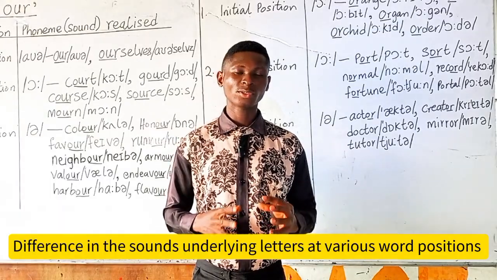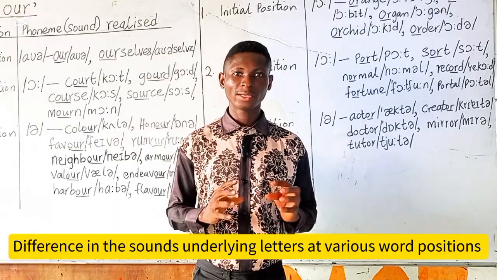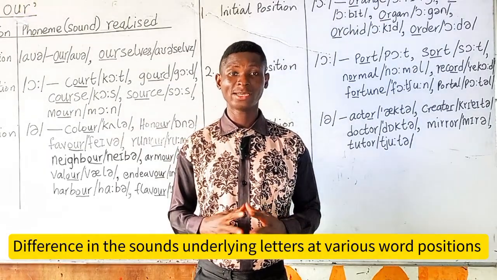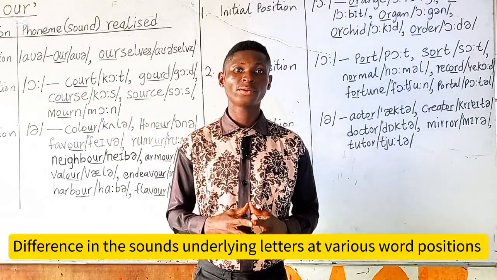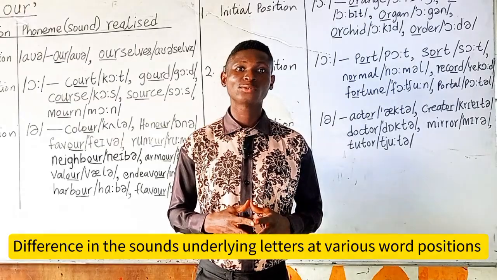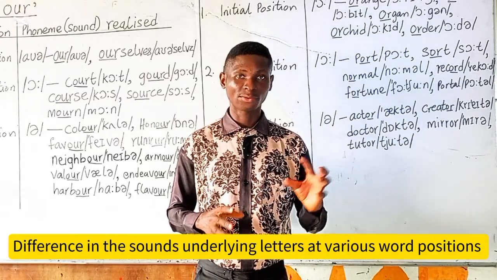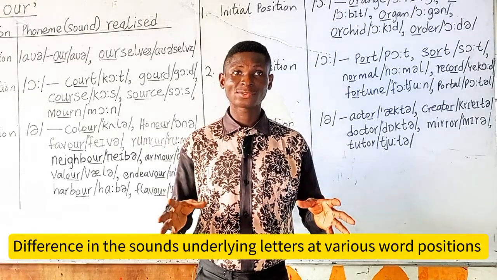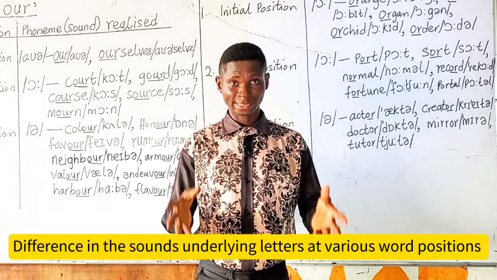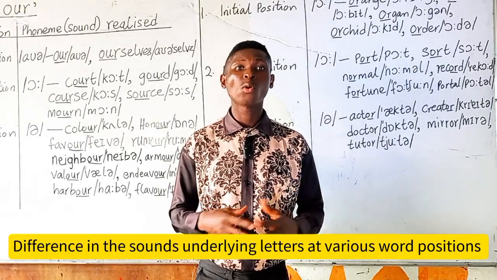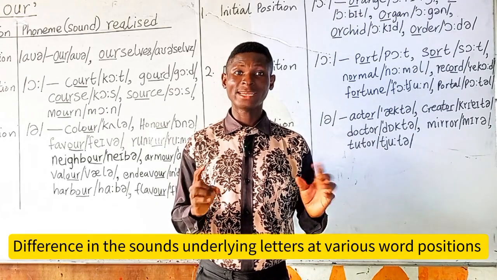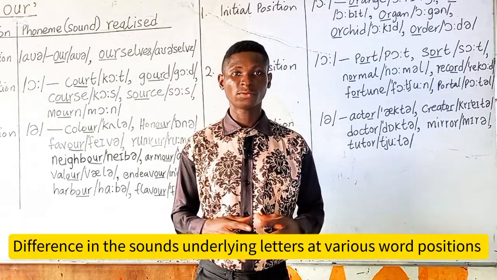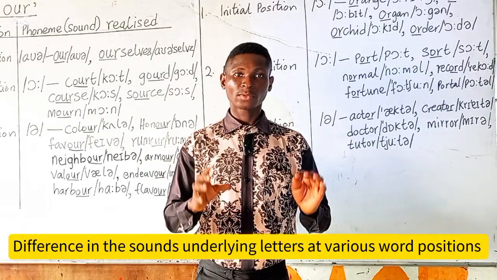Having explored exhaustively the sounds of the English language, ranging from the vowel sounds to the consonant sounds, I want to further make inquiry into the positions of graphemes. Now we've delved into the sounds, not only their articulation, but also the letters of the alphabet that can represent each of the 44 sounds of the English language.